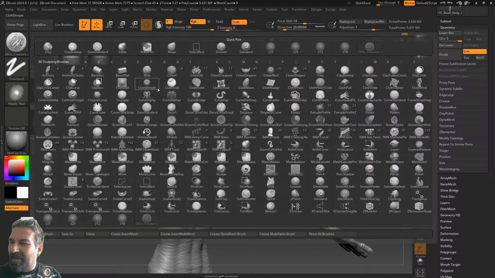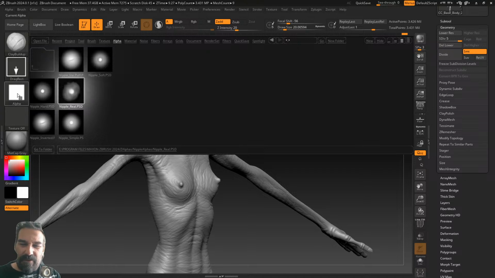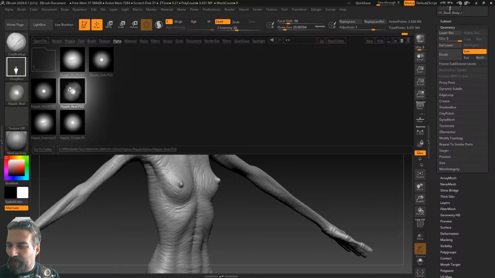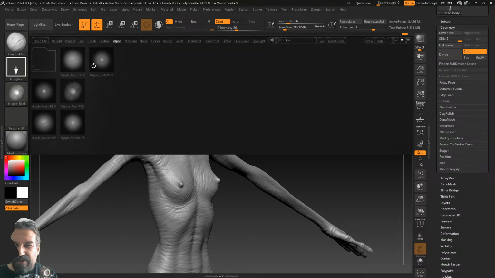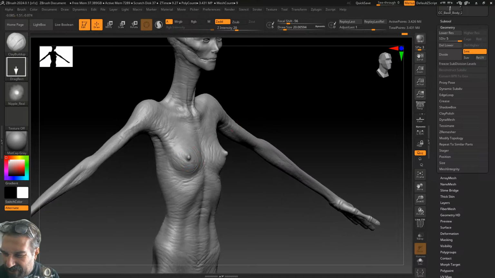I'm going to use the, I don't know, the probably standard or the clay buildup. It doesn't really matter as long as you do a drag for an alpha, and we're going to select that alpha again. We'll see how this goes. Come on, close up. And is that going to be correct? Let me zoom in.